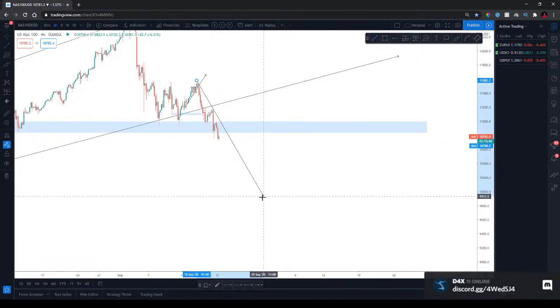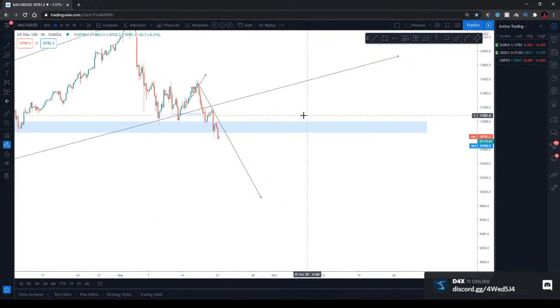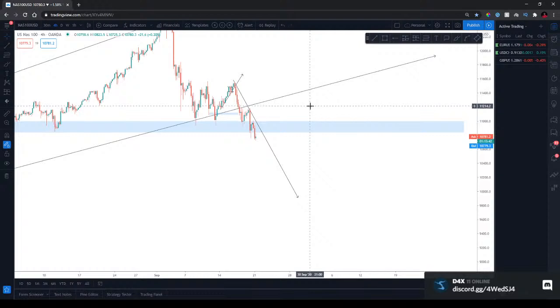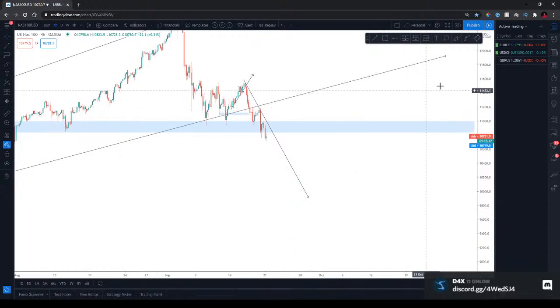So just fall in line with that downtrend, wait for setups, and look for short-term sales. Again, when I trade NAS, I trade it on the 15-minute time frame. I don't really stick to the higher time frames and look for moves to swing or moves to hold over the weekend. I do not sleep on NAS.